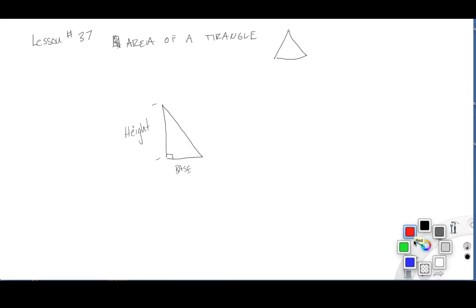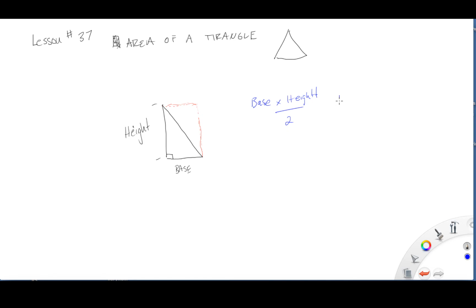What I want you to note in a triangle is that if it is a right triangle here, we're missing exactly half of it, correct? So if I scribe in with red the other half, it's basically one half a rectangle or one half a square. So it brings into the math an equation that is this. It would be base times height divided by 2.